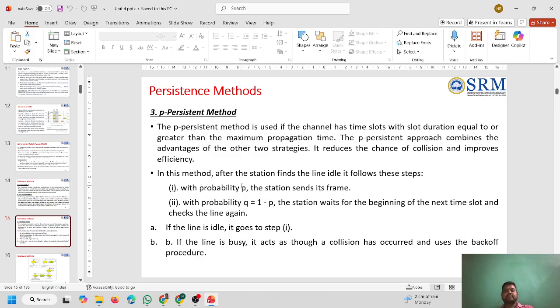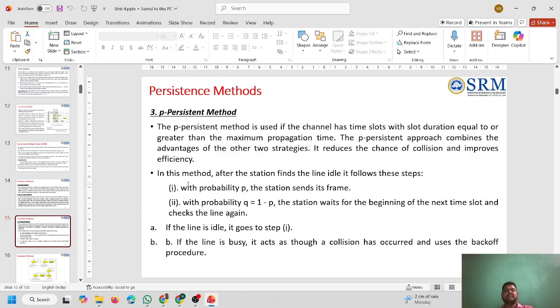Then, with probability q equal to 1 minus p, before transmitting the next frame, it waits for the beginning of the next time slot and checks the line again, whether it is idle or not. If the line is idle, then it goes to step 1.